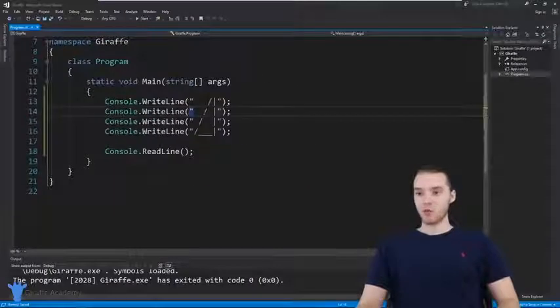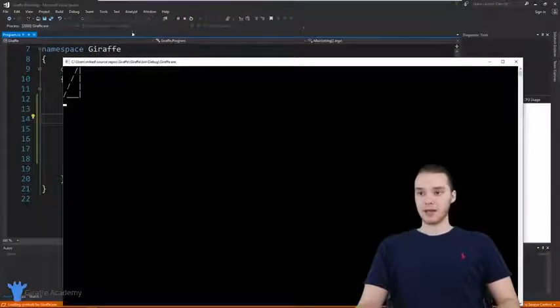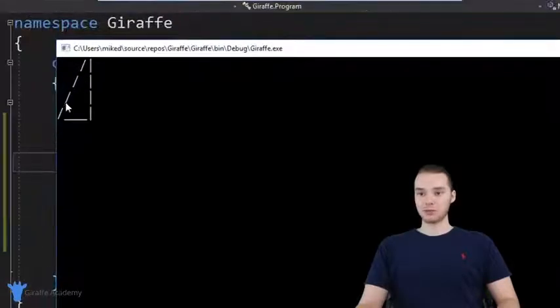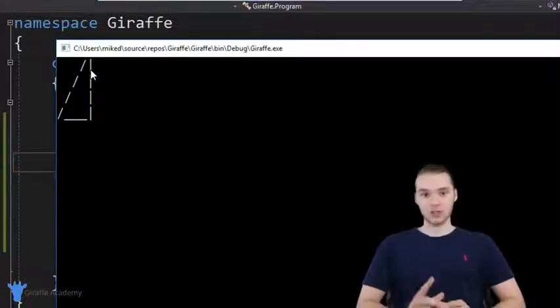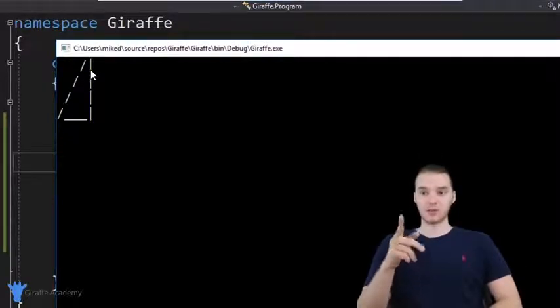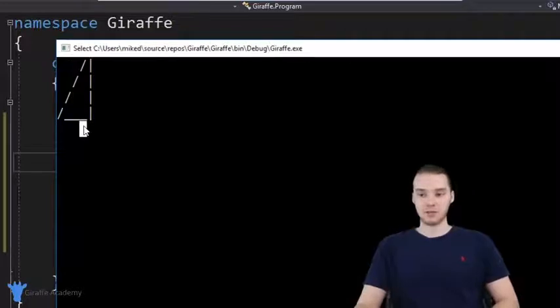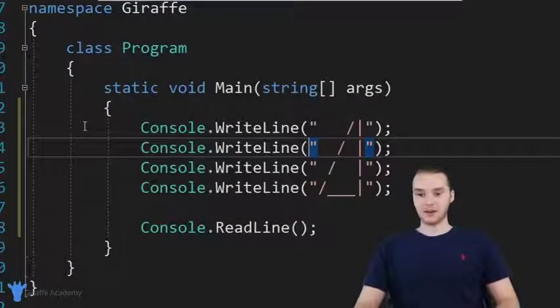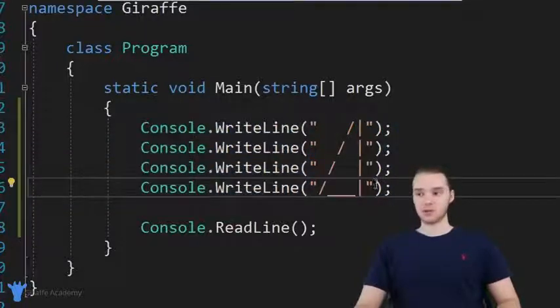So now let's go ahead and run this program, and you'll see over here, we're actually able to print out this entire triangle. So just by using that one instruction, that Console.WriteLine instruction, I was actually able to draw out an entire shape onto the screen. So now I'm going to go ahead and exit off of this. And you'll see down here how easy it was for us to write this program.